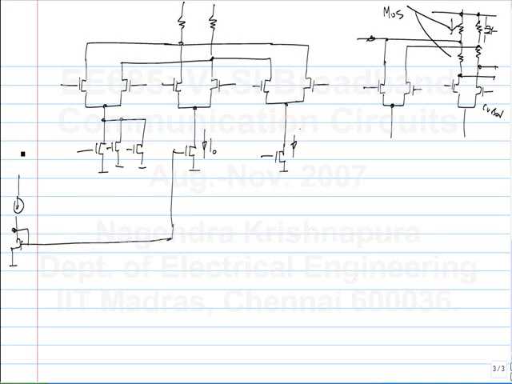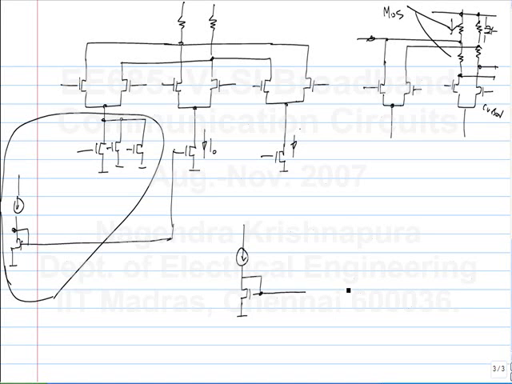So I'll redraw this part of it here. To get a variable current source, one possibility is, okay, and let's say you have these, so then you can switch them on. So is this enough? Why do we need that? So it's actually not enough to just turn it off. You have to also connect this to ground, because the gate of a MOS transistor is a capacitor. So if you simply open this connection, that voltage will still be there on the gate. Okay. So it will still be supplying current.